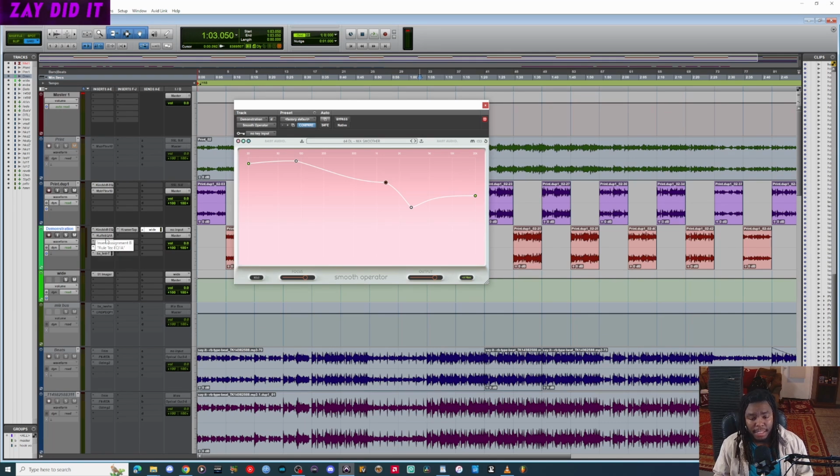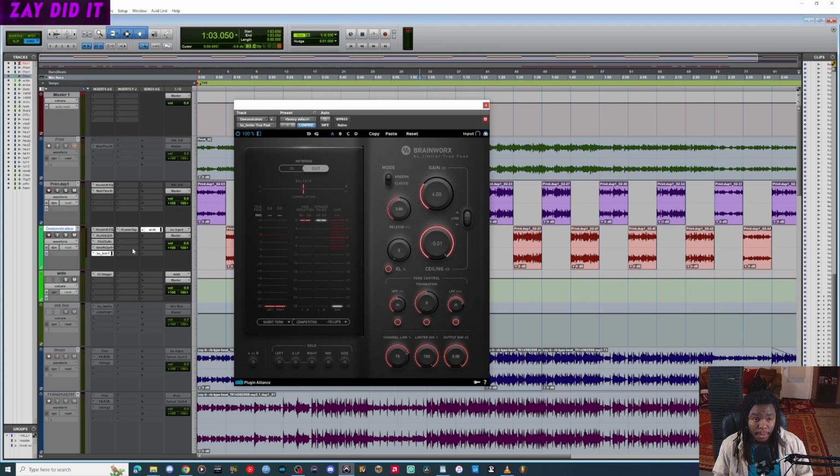You have this calm knob right here, reduce some of the harshness that builds up during a lot of the in-the-box processing. In order to emulate that part of it, I'm using Smooth Operator from Baby Audio. It does pretty much the same thing. It can do a lot more, but in this particular case, I'm using it just to smooth out some of the things in the mix. I started off with this preset right here and I tweaked it from there to suit my needs. There's nothing wrong with starting from a preset, but don't rely on it.